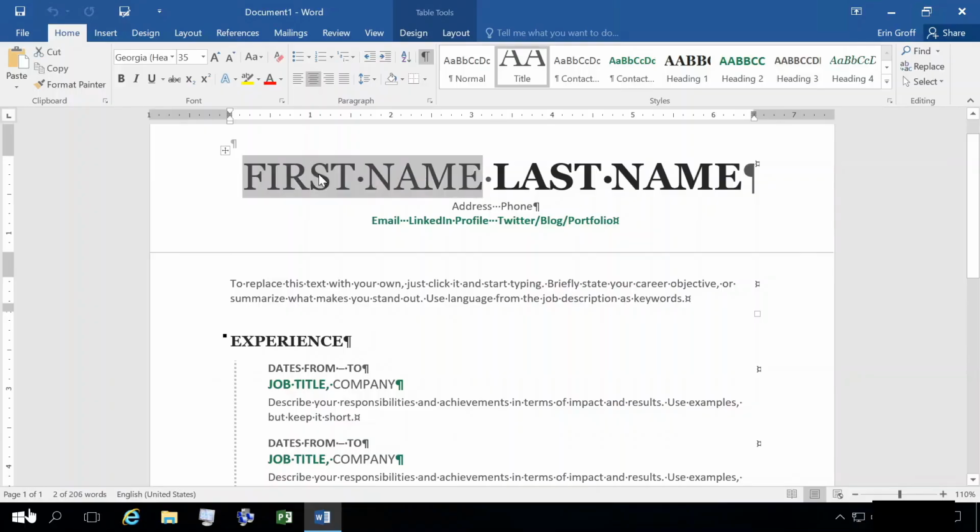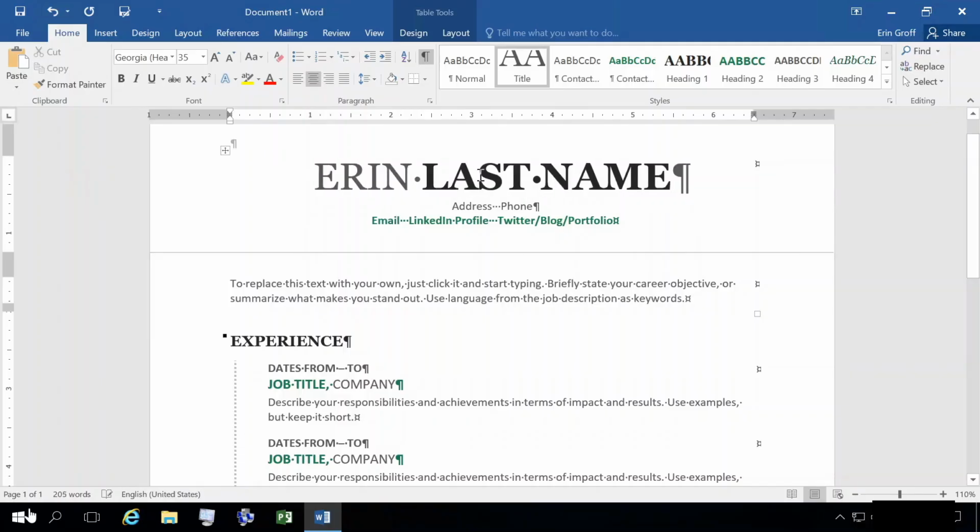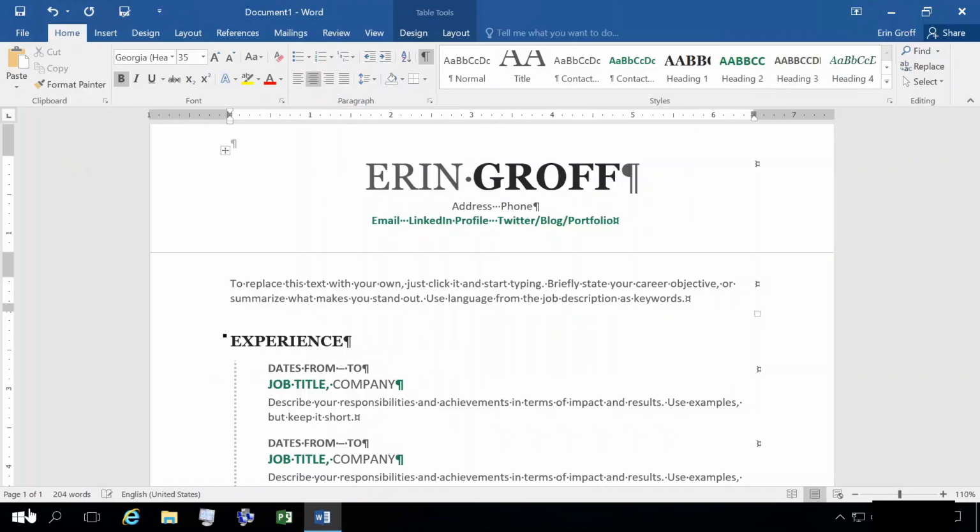And you can see it has first name here. These are placeholders. You can see when I single click, it automatically selects the whole entire thing. So when I'm typing in my first name, I can just single click that placeholder text and start typing to overwrite it. So you can see I don't have to worry about the formatting here. I can just customize it to how I want my document tailored.